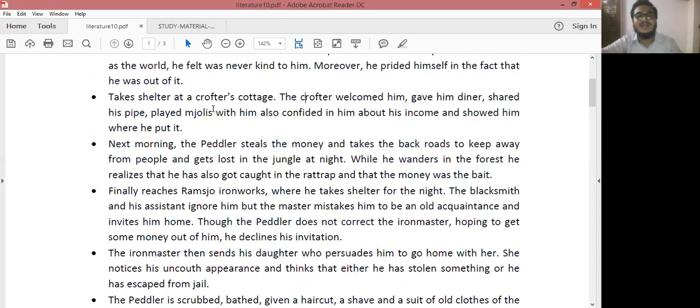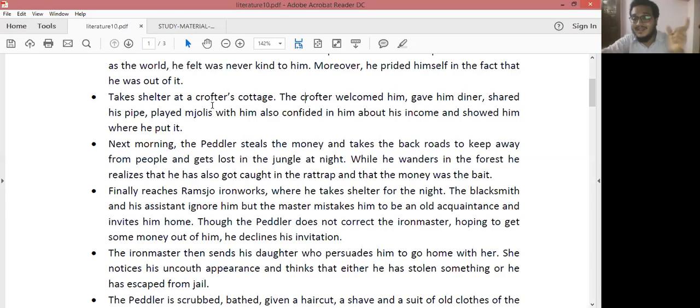Next comes the text, Stealing at the Crofter's cottage. We have it phase wise. First the writer describes the character, his status and his thought, and then comes to the incident. Take Stealing at the Crofter's cottage. As he's a vagabond tramp, he doesn't have a house to live in. One evening he went to the Crofter's house and started knocking on the door. Knock knock, can someone give me a place to stay? The usual answer comes: no, get out of here, no place to stay. Or he asks for food, they may offer food, he may eat it, but no staying is allowed, so he has to leave.